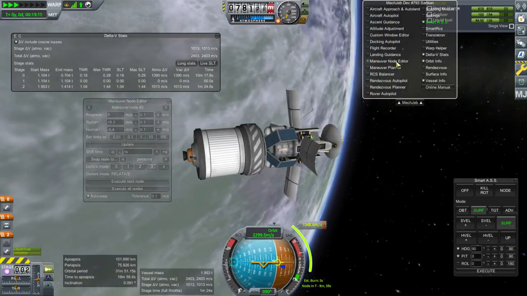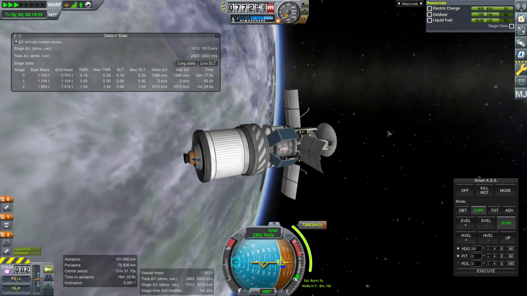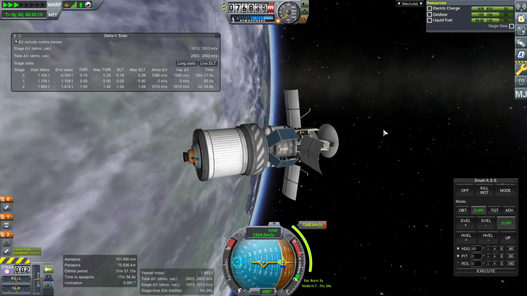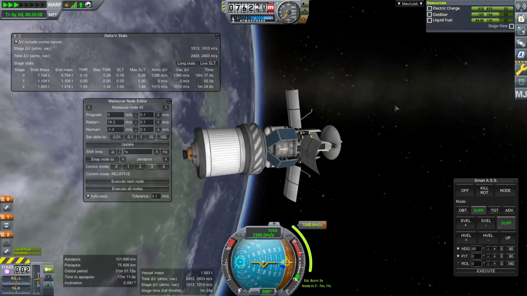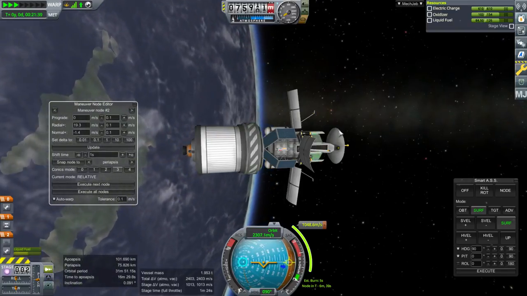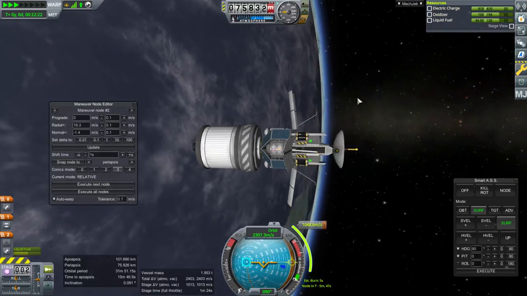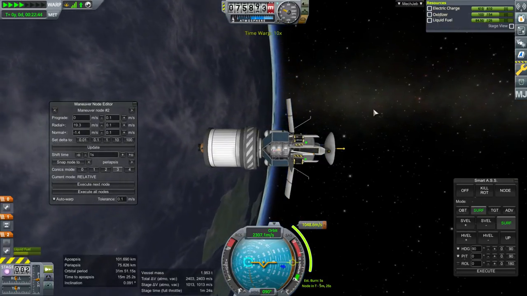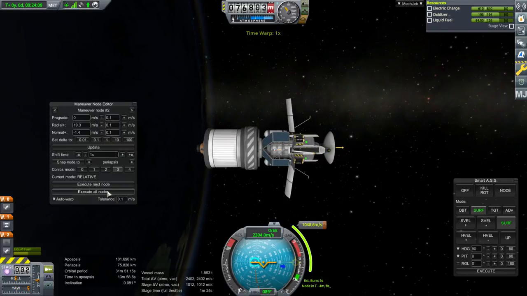Of course, if you do have Mech Jeb, you can have it execute the node, but that's only advisable if it's on just the one stage. Maybe we'll see what it does. Right, if it has to do a major staging in the middle, like half the burn is with one and half the burn is with the other, it might not calculate that right, I'm not sure. So right now I'll give it control.